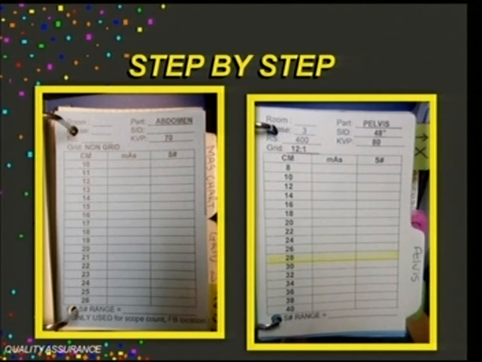All right, if you noticed before, I said that they have 3 techniques and they extrapolate everything else from there. And this is one of the ways they do that. If you've got an exam that's done exactly the same way, the only difference between an abdomen and a pelvis is that, crosswise, lengthwise, right? And so you can set the same technique. There's no reason to change it anymore because you're still using the optimal KV of 80. And so it's easy to calculate a new page for that.